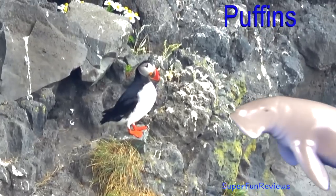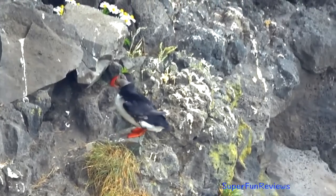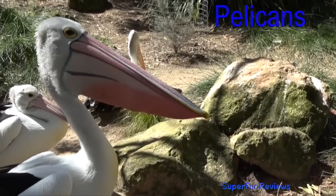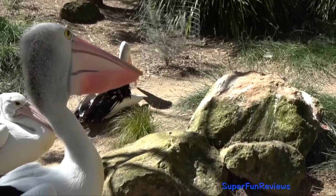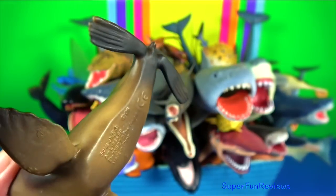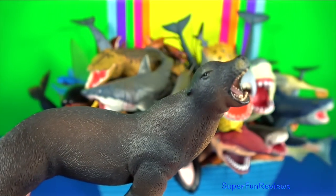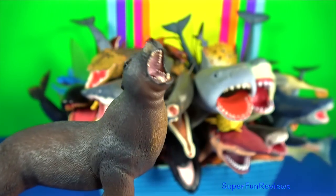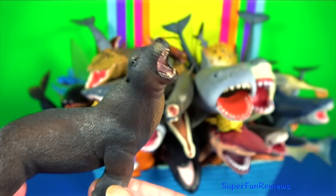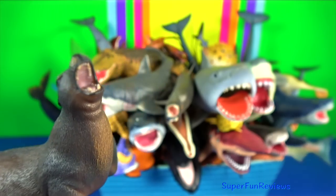Puffin: they are pelagic seabirds that feed primarily by diving into the water. Pelican: this one is trying to dislodge some dry food from inside of the pouch. Sea lion: they are generally found living along the coastlines. They are pinnipeds characterised by external ear flaps, long fore flippers and the ability to walk on all fours. Short thick hair and a big chest and belly. They are related to walruses and seals.